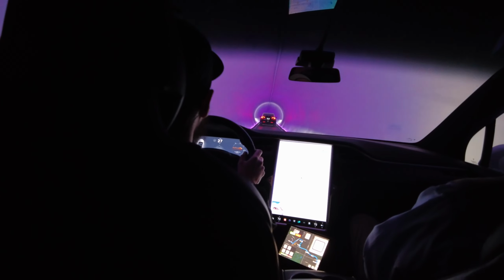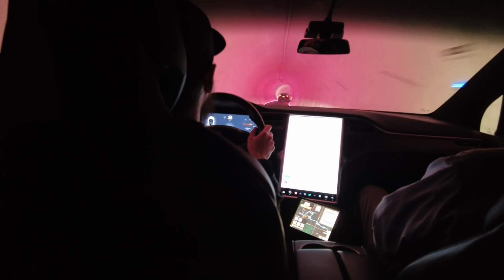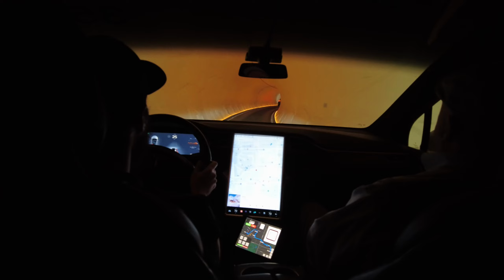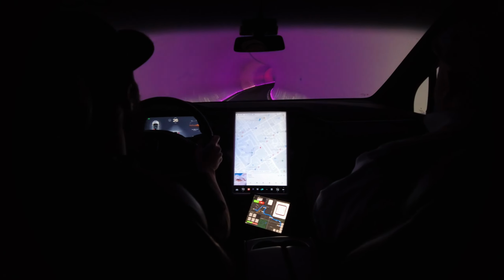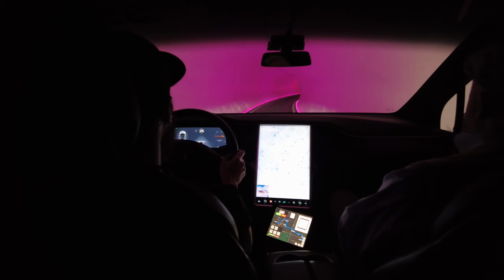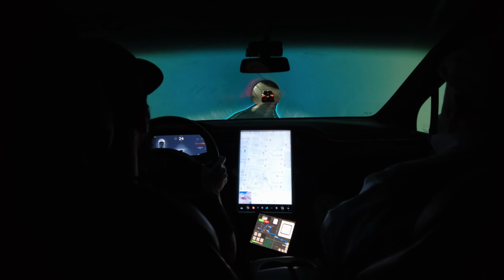Now, I noticed you're driving, but I guess the Teslas could drive themselves through this, right? So we do have to operate it for now, but that is the goal for Boring Company. Okay. But technically, the technology is there for it, right? Yes. Passengers already tell me that their Teslas can drive themselves pretty well. But Las Vegas said no, but the car can do it. Not approved. I'm not sure if I'm totally for that, but some of these rides I take, I get a little tired. It would be nice to let the car take me home.